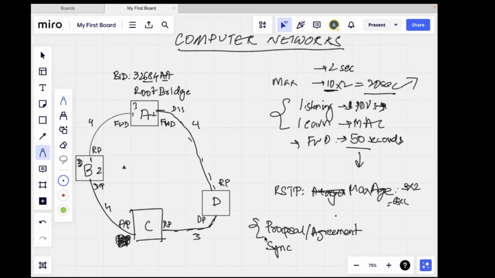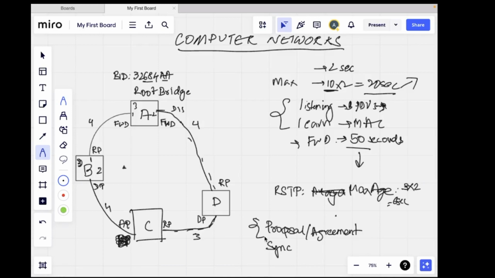The adjacent switches are synchronizing between each other and they are trying to reach an agreement on what's supposed to be the root port, which is supposed to be the designated port, which is supposed to be the block port. So this way, without using the BPDU timers of like 30 seconds, we are immediately converging the network, and hence this is why RSTP is widely used now.